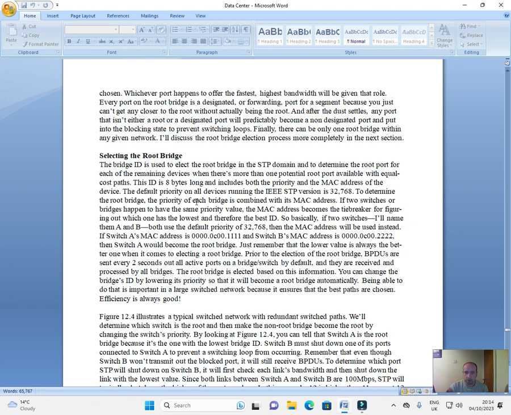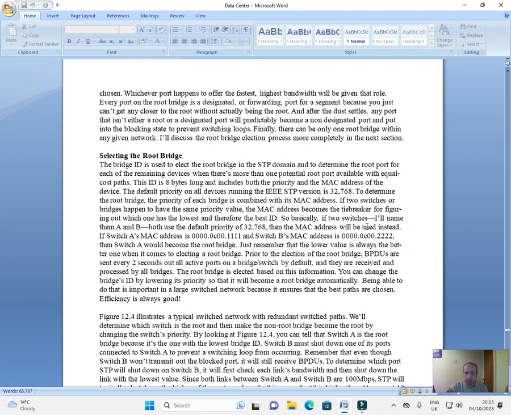The default priority on all devices running the IEEE STP version is 32768. To determine the root bridge, the priority of each bridge is combined with its MAC address. If two switches or bridges happen to have the same priority value, the MAC address becomes a tiebreaker for figuring out which one has the lowest and therefore best ID.